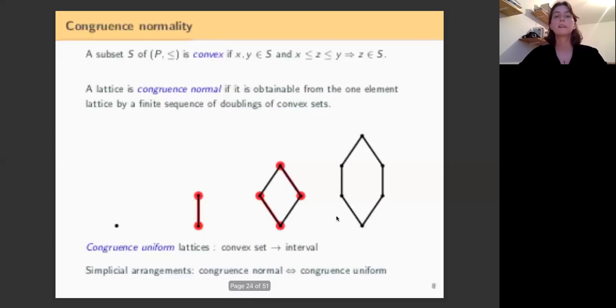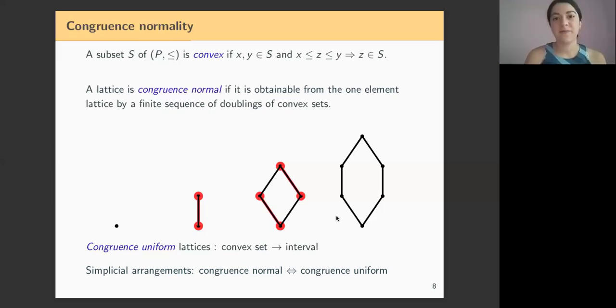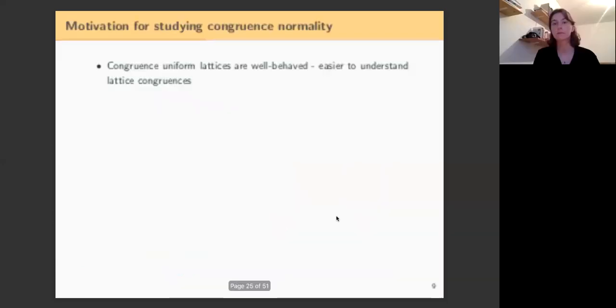Okay, I feel like this is a good place to pause and ask for questions again. Because this is sort of the main definition. I have a question. Can you explain how to go from the third to the fourth picture with it? Well, if something pops up, I guess you'll let me know.